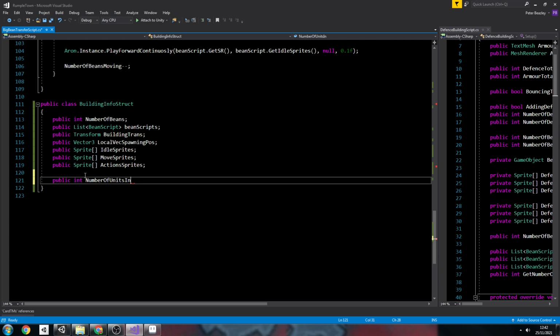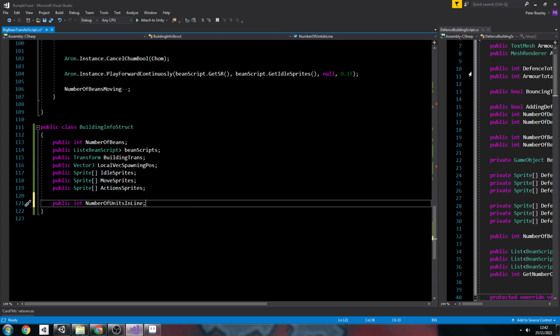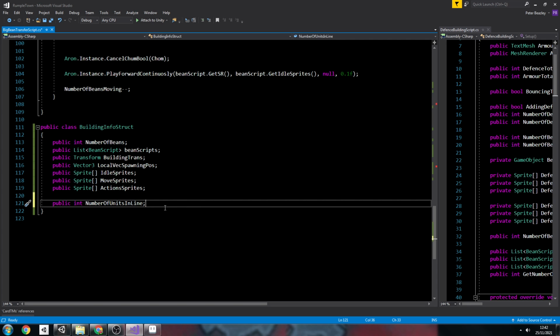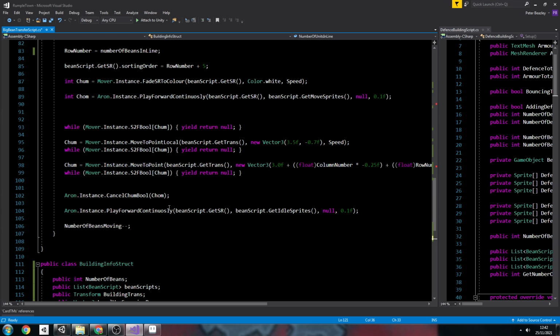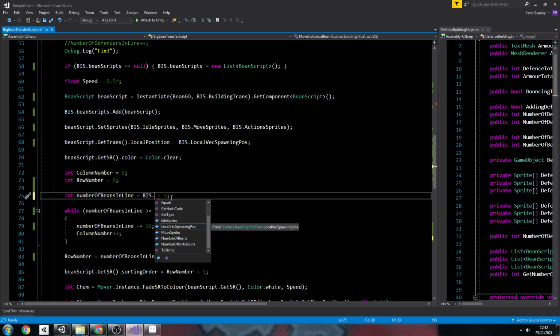It's in line. Yeah, that's going to be a bit of a toughie, because the problem that we have with having integers in here is it doesn't matter what we change there, it won't affect anything on the defense building script, and we want it to affect that. But that's okay. We'll cross that as and when we come to it.